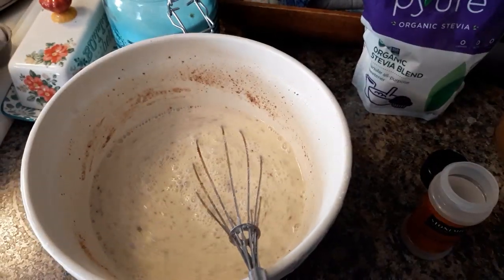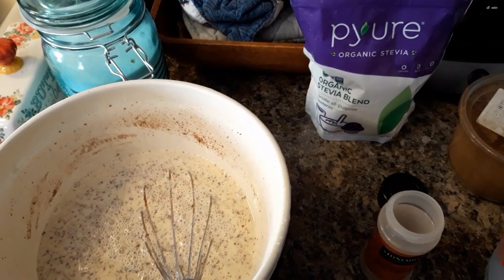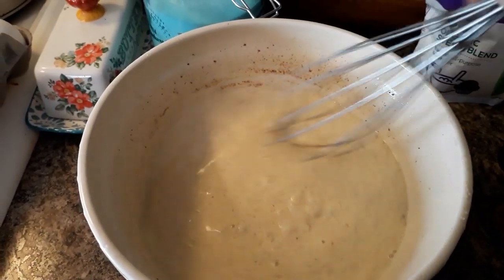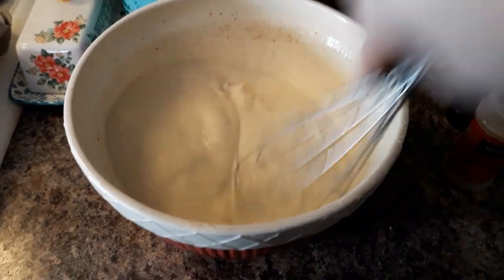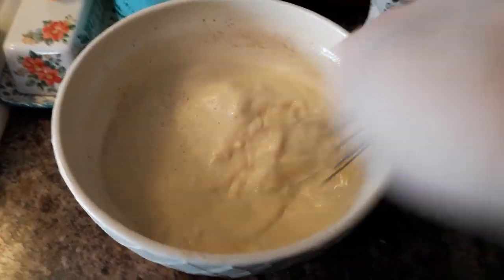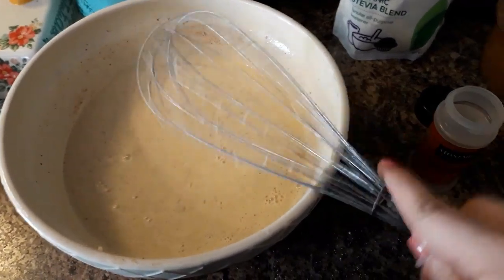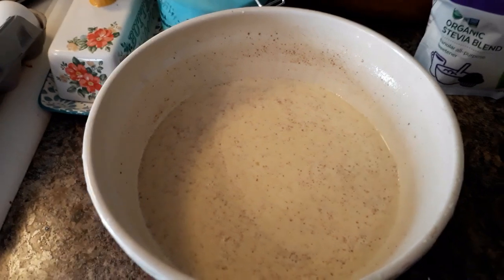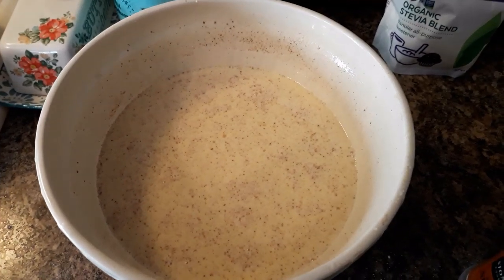Now I'm just going to add two cups of rice. I had made a big batch of rice in my rice cooker for another dish, so I made some extra. I'm adding two cups of cooked rice to my bowl and mixing it around to make sure it's unclumped — especially with leftover rice you need to unclump it a bit. This is jasmine rice I bought at Aldi. You can also use brown rice or any kind of cooked rice; I generally use brown rice but I needed to use this jasmine rice up.